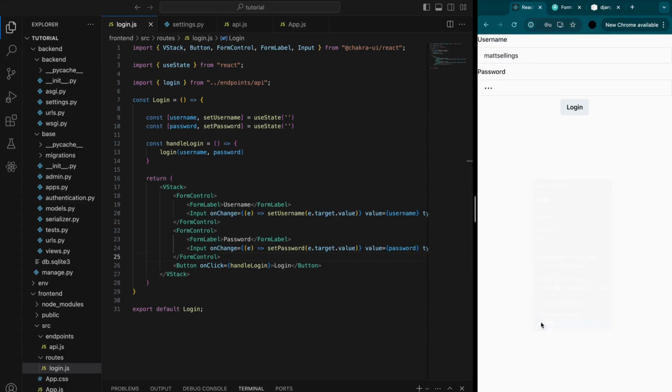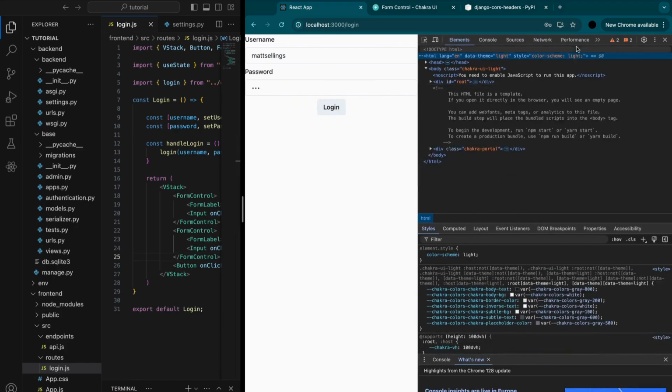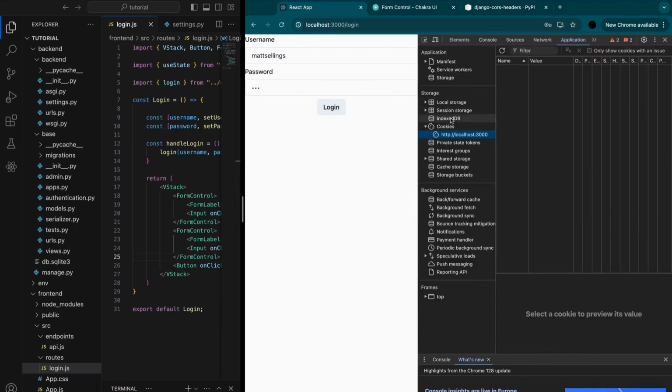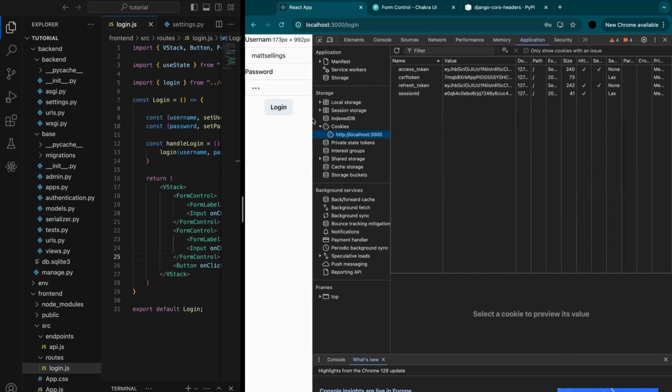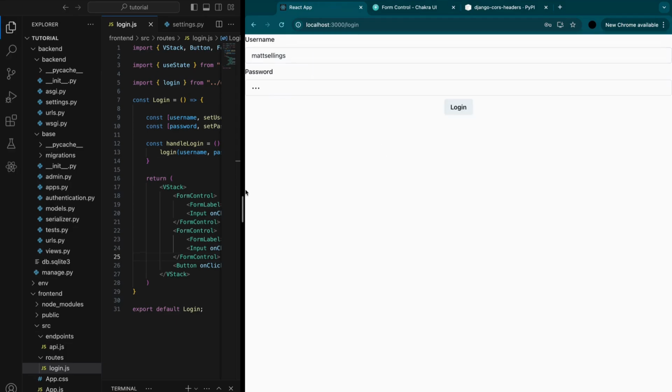And we didn't get any errors. So if I just go to application, cookies. Actually, let's just type that in one more time. 1, 2, 3. We're going to see we get our access token and we get our refresh token. So that worked perfectly fine. That's the cookies we want, and it's saved in our browser.